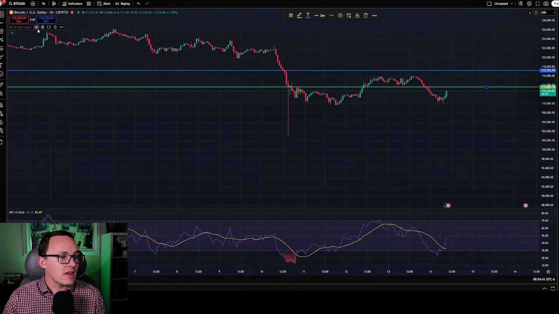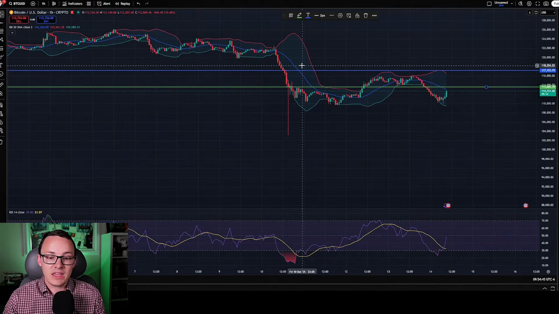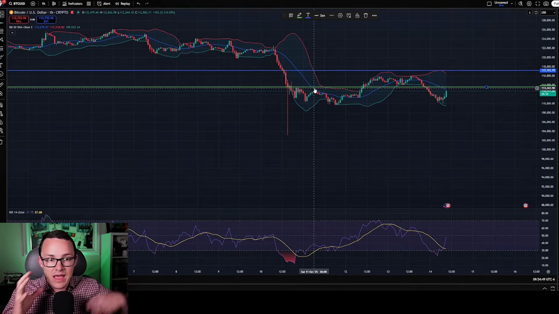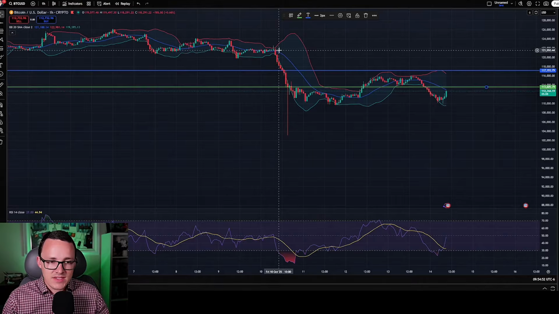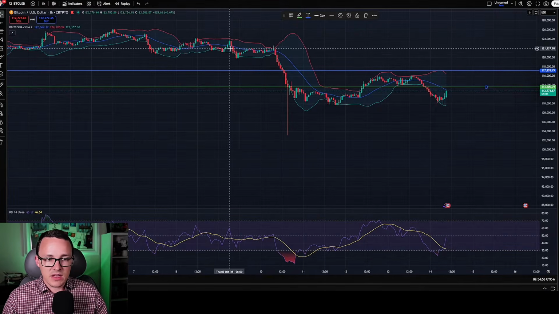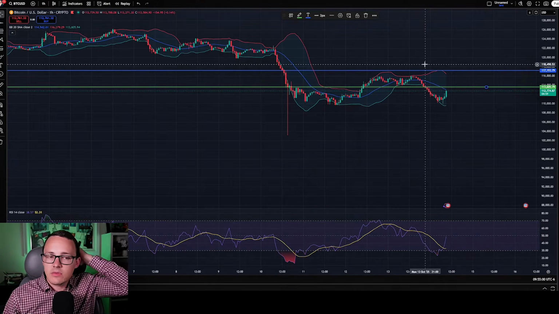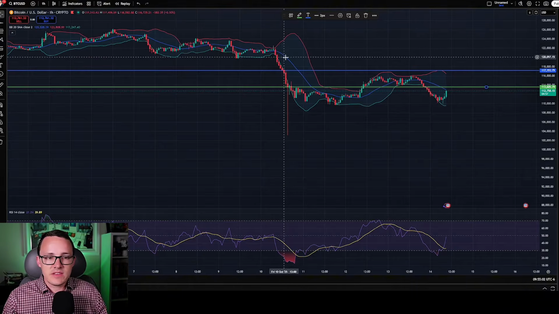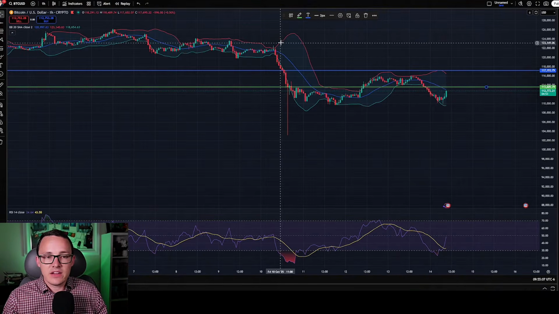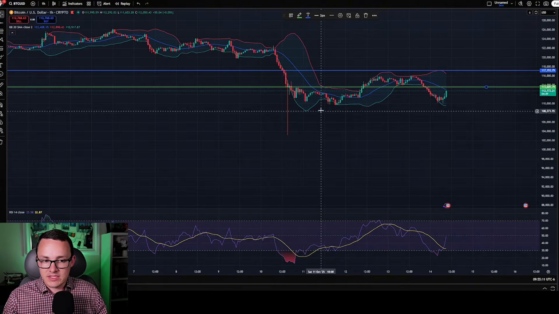Now, the other thing that I use also is called the Bollinger Bands. Now, the Bollinger Bands are very helpful, again, for another reason, because you can see this is giving you kind of a cloud around price. This is giving you kind of like the expected price based on a smoothing average that looks at historical rates. And so what it does is it shows you the most likely outcome of price would be. And then here's kind of like the upper reasonable limit, and here's kind of the lower reasonable limit.